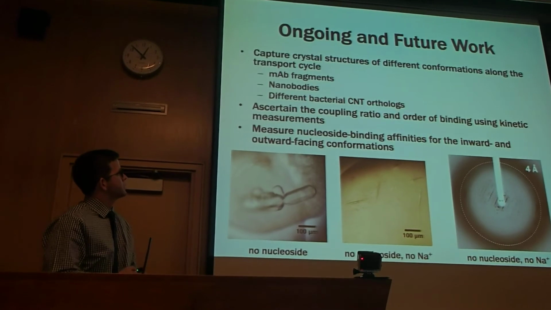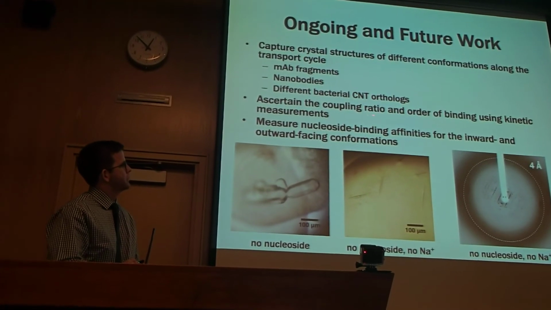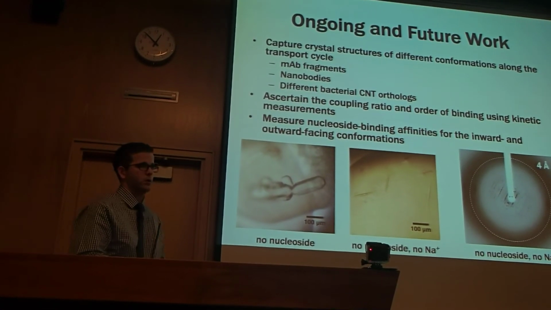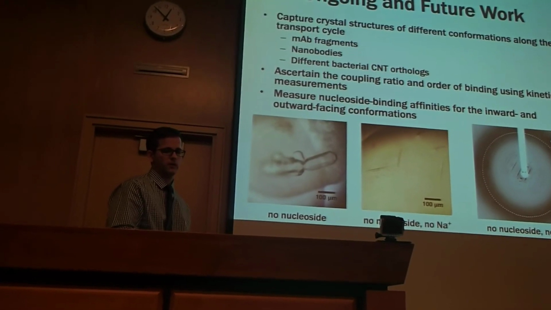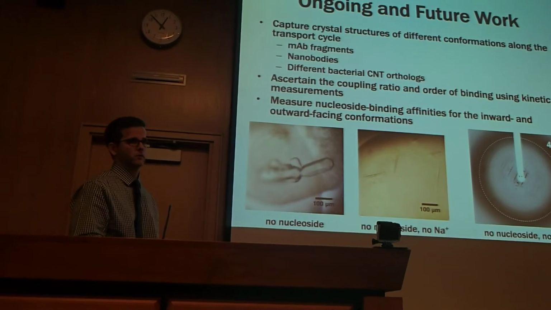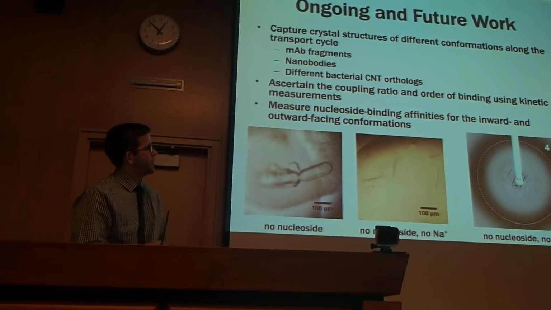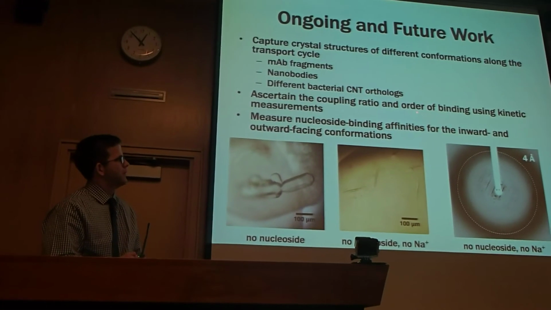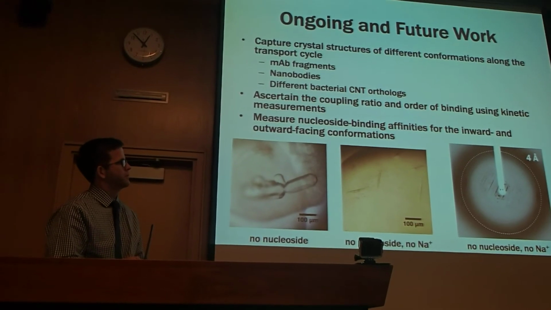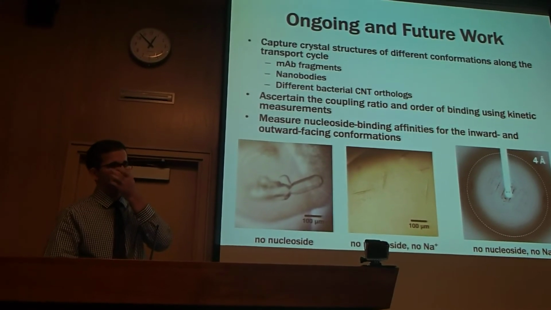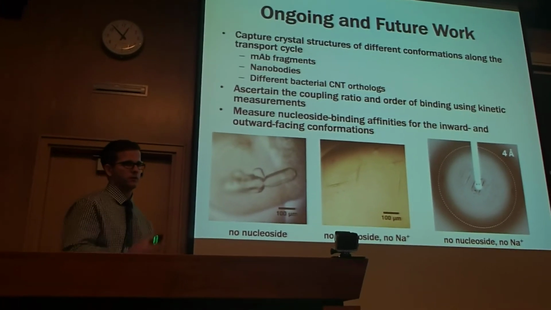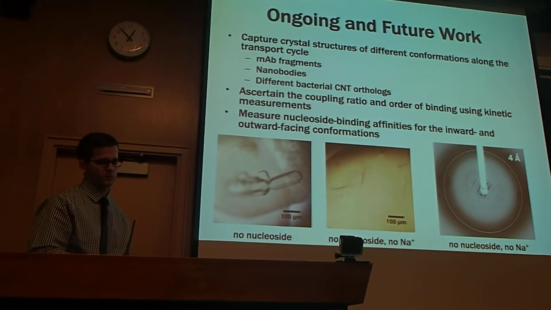In the future, we'd also like to ascertain the sodium to nucleoside coupling ratio, so we know whether we should be looking in the bacterial transporter structure for additional sodium binding sites, and also determine the order of binding of nucleoside and sodium using kinetic measurements. Our thermodynamic experiments predict that sodium must bind first for nucleoside binding to occur, but it would be useful to be able to show that kinetically.